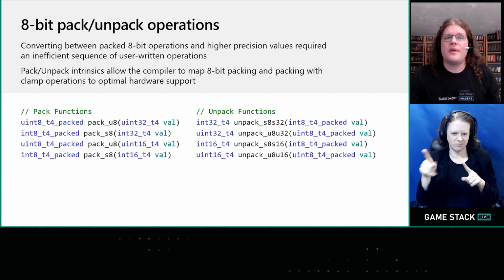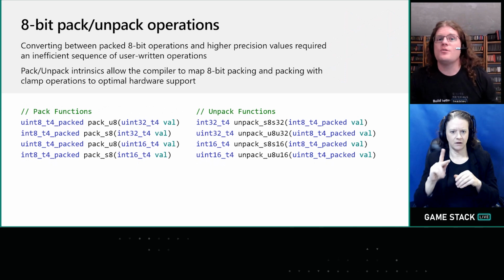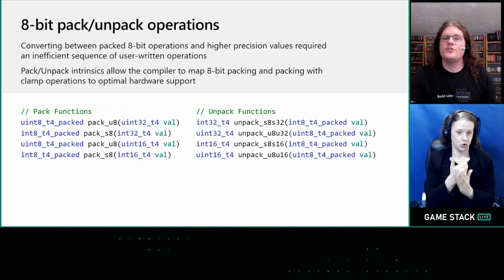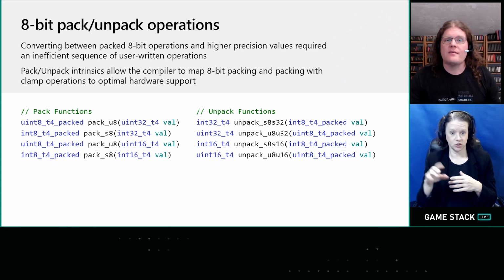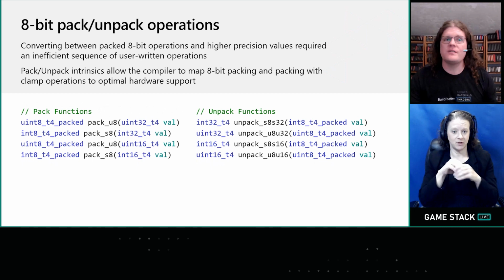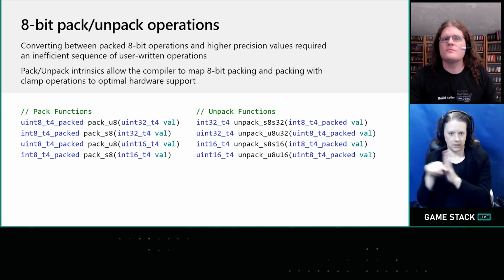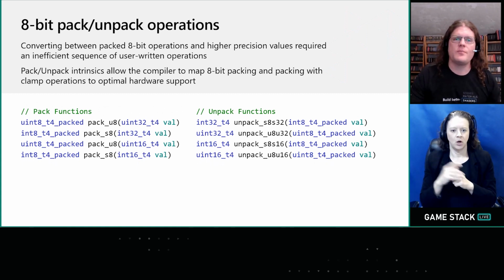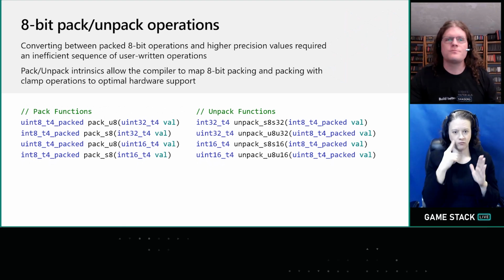Now on the left, we see the pack function intrinsics, which are new, and we give you two options. You can take a vector of 32-bit integers or a vector of 16-bit integers, and you can pack them into unsigned 8-bit values in a 32-bit integer. That's what these types represent. We're going to go over that in a minute. Or into signed. Because we've got two axes here, we end up with 4 intrinsics for the pack and 4 intrinsics for the unpack, which is the same thing, just in the other direction.